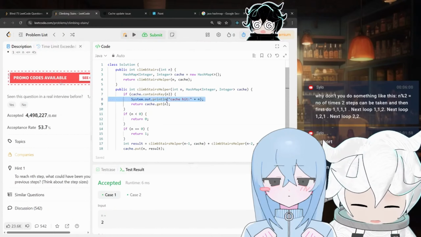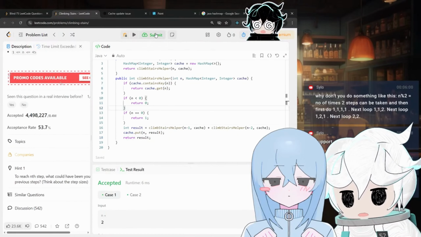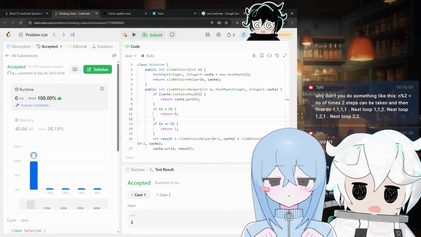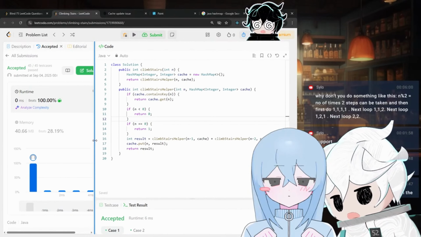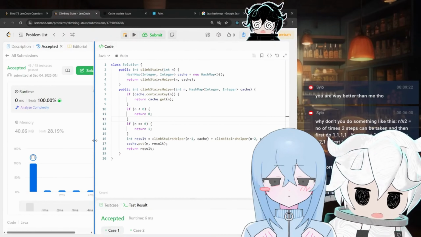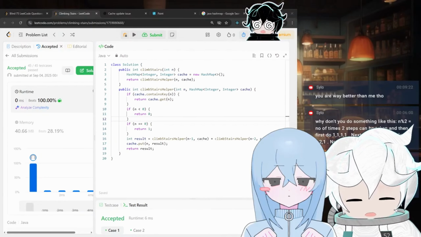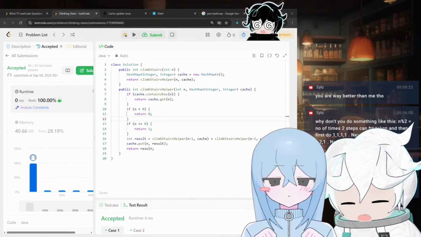I can probably just remove all these print statements, so that gives me a better chance on submission. There we go. Let's go. 100%. Woo. Wow. I actually need to review this problem. Jesus. Yo, Betty, I solved it. I was calling the wrong helper method the entire time. Oh well. At least I'll know in the future.